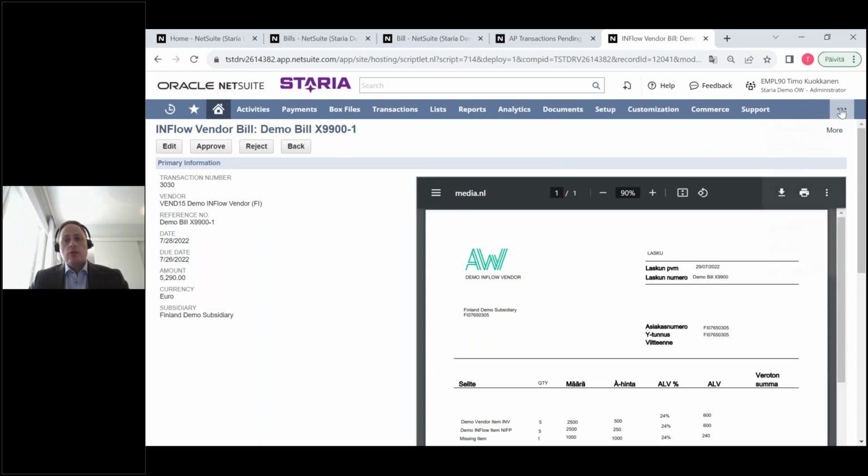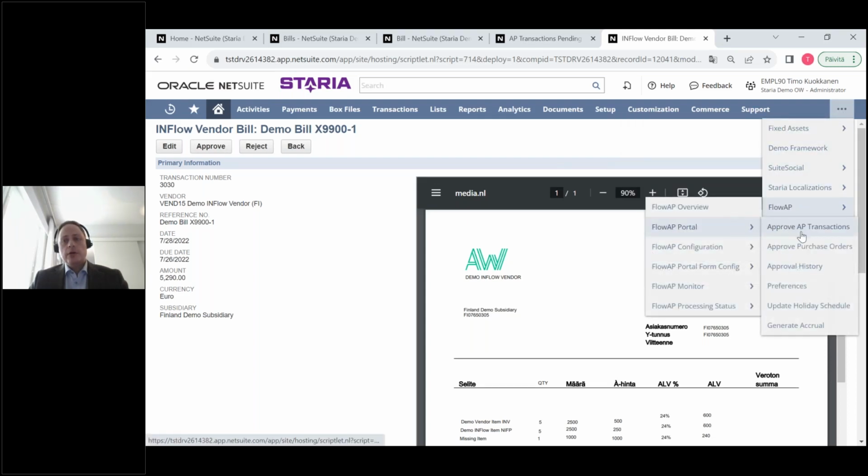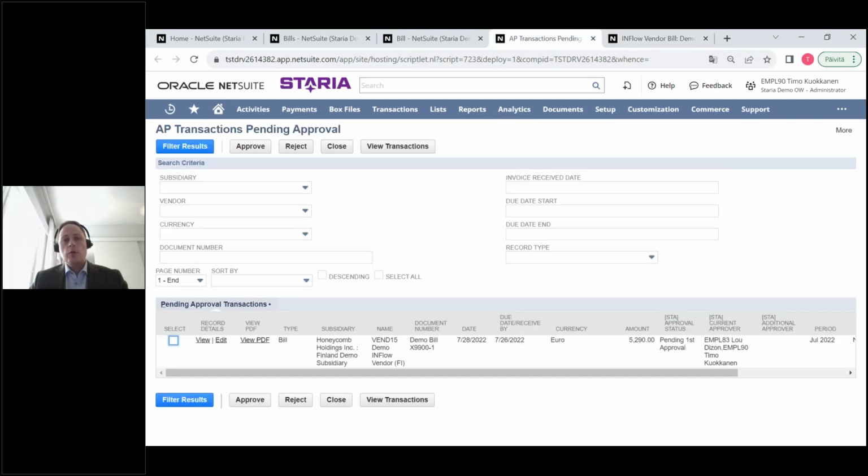And like I mentioned already, when it comes to the end users, usually the things that they work with are approving AP transactions and updating holiday schedules. So in this use case, if I had approved this particular transaction, it would be moved forward, and I would be seeing just a blank page here. Then I wouldn't have any pending transactions anymore. Based on customers' requirements, when we do an implementation project, we discuss how these approval workflows are done based on your requirements. This is something that we will always start the project with.